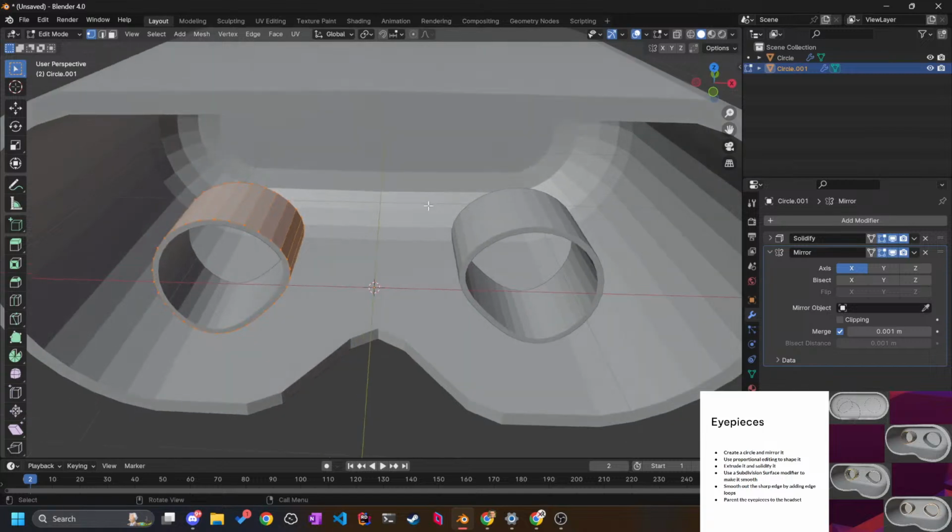Yeah, so G and then X, because we're moving it to the left. Let me take a look. So in this case, you just move it. Oh, you press A to select all. Because what was happening is you're only selecting the promos. When you press A to select all, and then you mirror it. Yeah. And there you go.